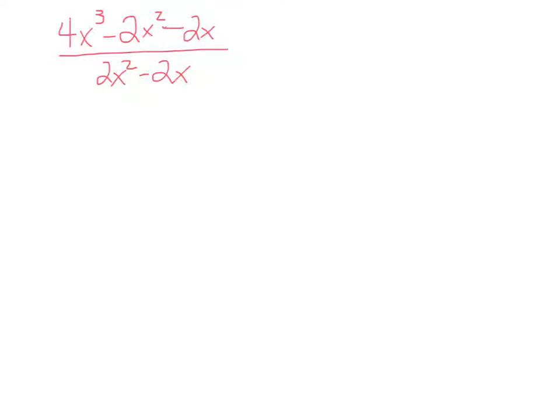Okay, we're going to simplify this rational expression. And again, you're always going to start off factoring as far as you can. Do not do any canceling until you have factored both the numerator and denominator completely. So you have to remember all of those rules of factoring. And the first one should be seeing if you can factor out a GCF. And I'm looking here at the numerator, and I notice that there is a GCF of 2x. So I'm going to take that out. And what I'm left with is 2x squared minus x minus 1.